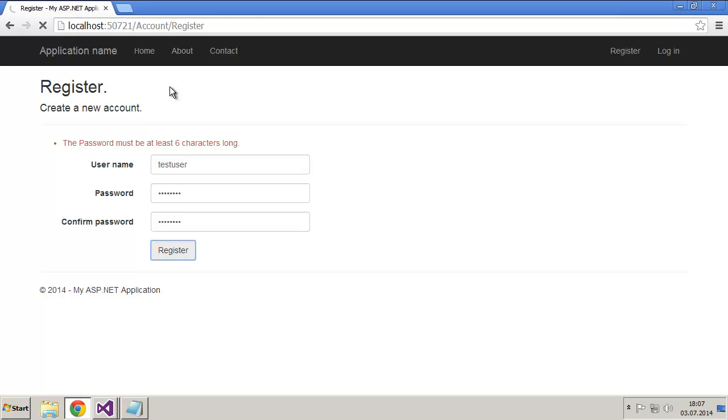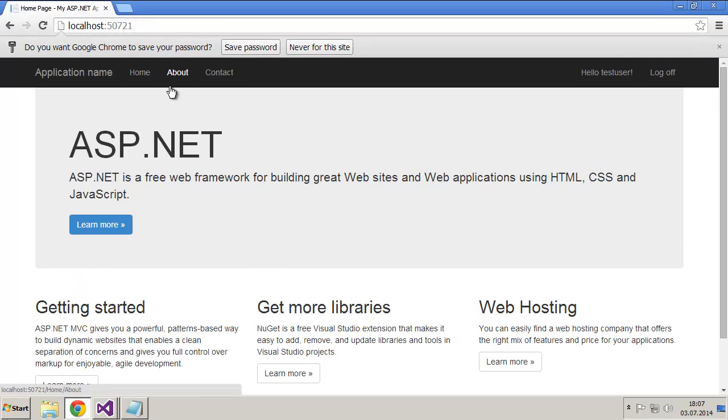You'll also notice once we have registered, the first time we register, it'll take a few moments before it actually does that. The reason for that is that behind the scenes, MVC has now created a database for us and made sure that it complies with our models that we want to use for our users, etc. Next time we register, it'll be a lot faster.